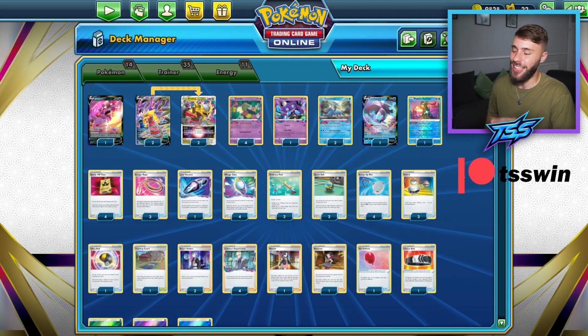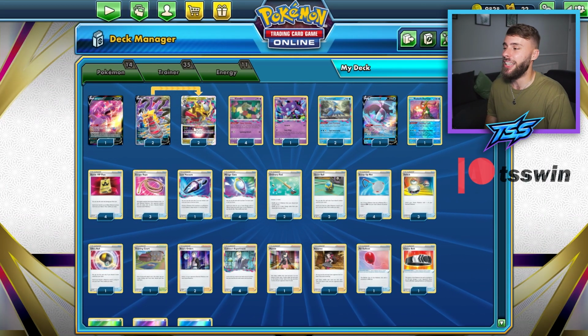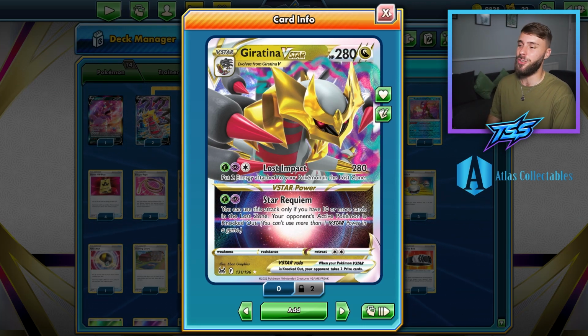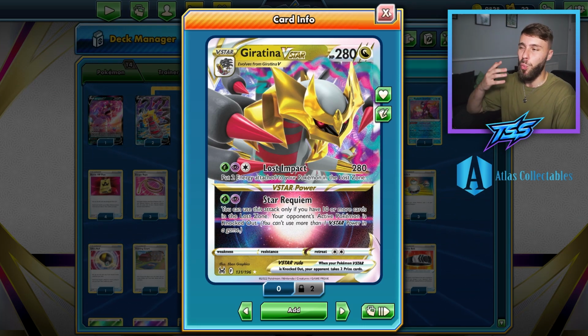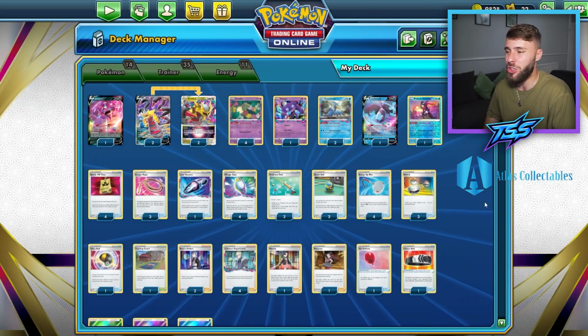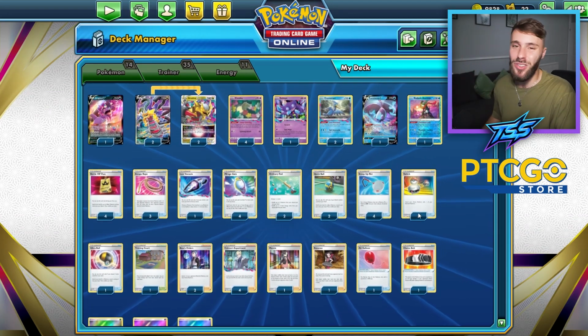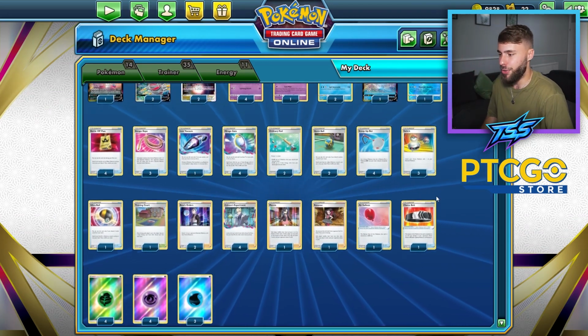No, I really do like this deck. It is really, really good fun to play. Giratina is just absolute filth, man. Just a disgusting card. Being able to do a straight 280 and just have a 1-hit KO attack. It's not even that hard to achieve. And let's have all these resources available. It's no wonder it's doing so well. And it actually is a proven deck.